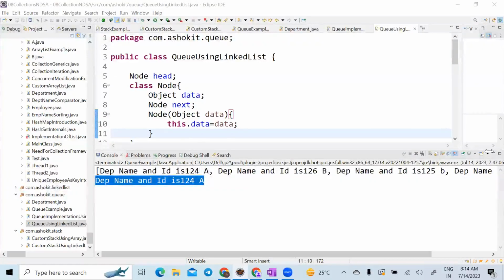Just spend 15 minutes. You keep a clock. You don't spend more than 15 minutes, right? I just started this implementation at 8 o'clock. I thought it would be a late implementation, but you guys responded well and I was able to write. You already know everything. You just have to come out of your safety zone and spend 10 or 15 minutes and then write. You can implement a DQ using an array and a DQ using a linked list within 30 minutes, guys. Just challenge yourself and then write.